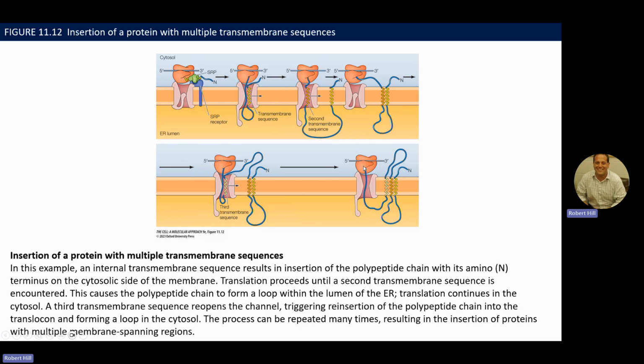Why is that? Why is the C term on the lumen side and the N term on this side? What determined that? Where are the positive charges? Very good. They're right here. They might also be located here as well to assist it, but it's that initial processing. Now, if this thing was flipped, and I don't think there's a figure that shows it flipped, there's not, which it should. If it was flipped so that the N term was here, we would see those positive charges here on the C terminal side. Okay. Good. Not that bad, right?